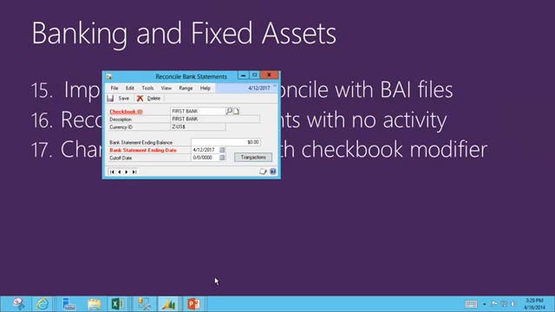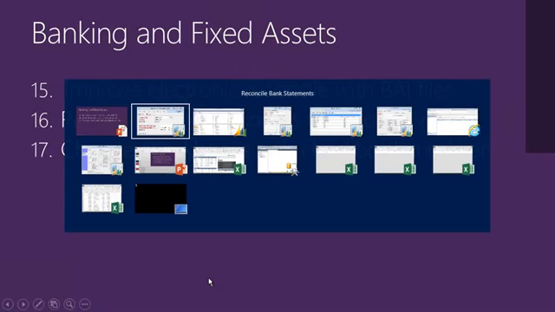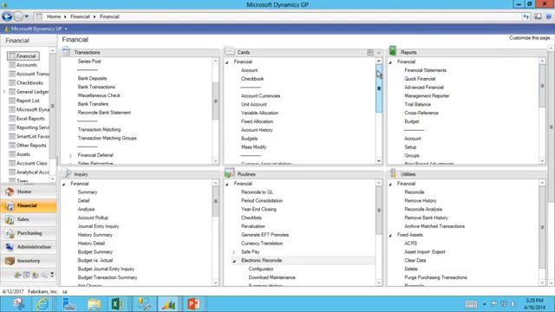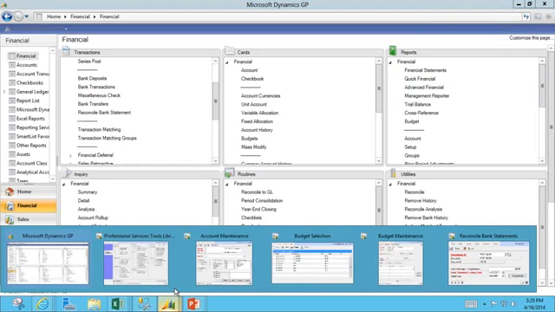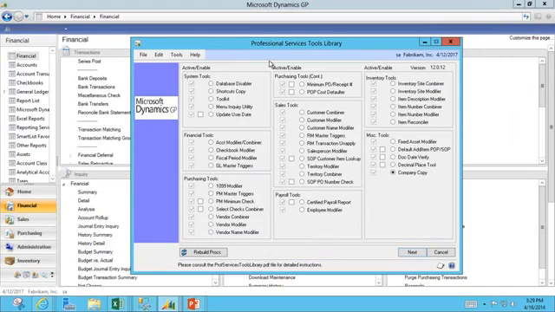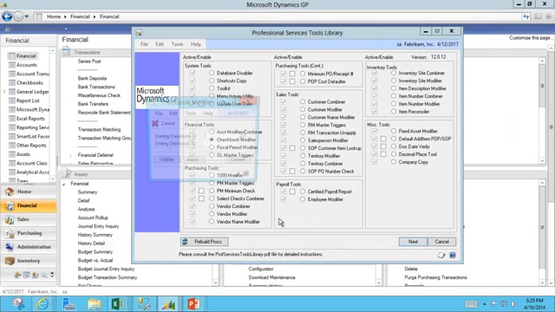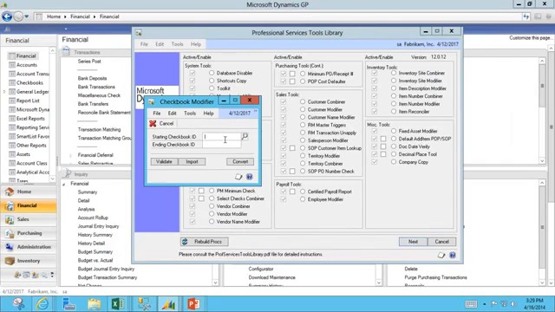All right, checkbooks. So I know there are still lots of people out there with checkbooks that have names like Wachovia Operating, even though Wachovia has been gone for a little while. The reality is it's kind of hard to change a checkbook name. Well, this is one of the places where the professional service tools come in handy. So here in the professional services tools library, I can just click checkbook modifier, click next. It's going to say what's your old checkbook ID and what do you want the new checkbook ID to be. So that'll let you clean up some of those and really make those accounts mean what they're supposed to mean.